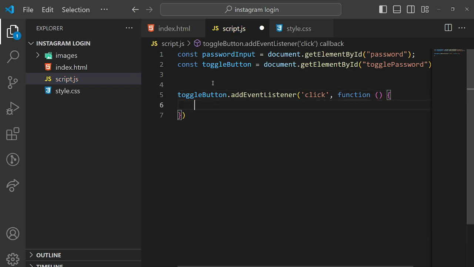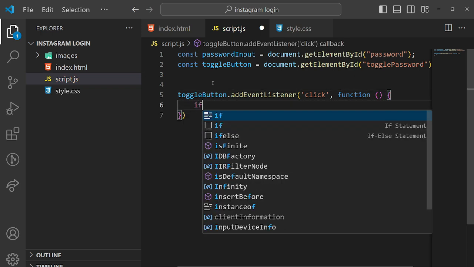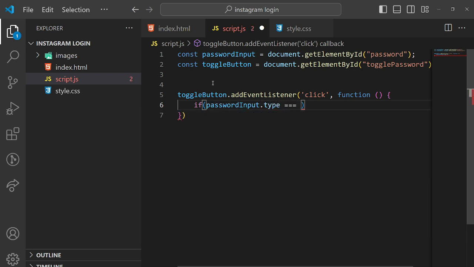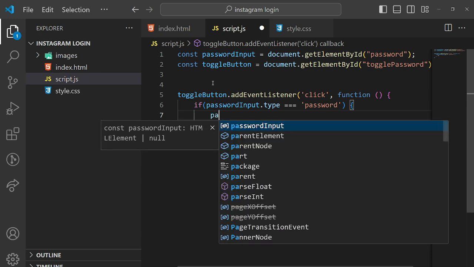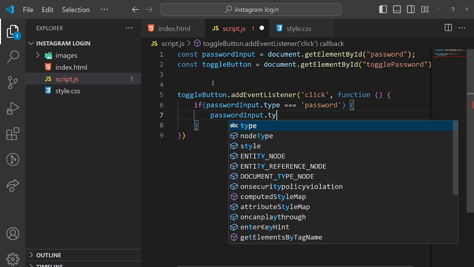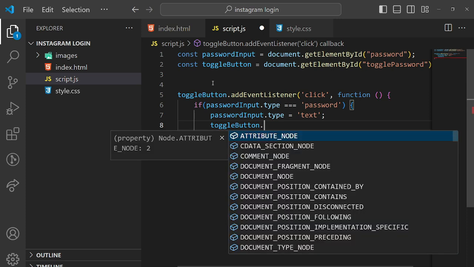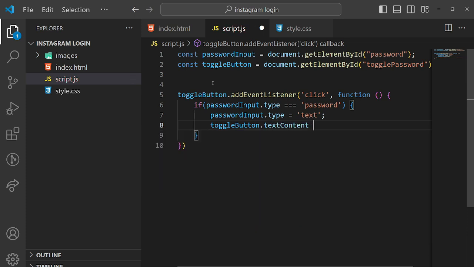We need to write the condition here. If the passwordInput dot type is triple equals to password, we need to change the password input to a text field. So the passwordInput dot type is equal to text, and toggleButton dot textContent equal to hide.